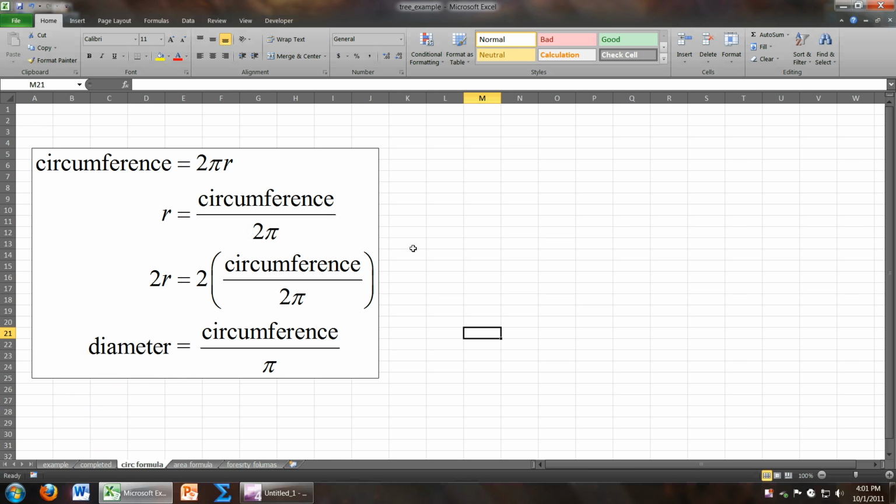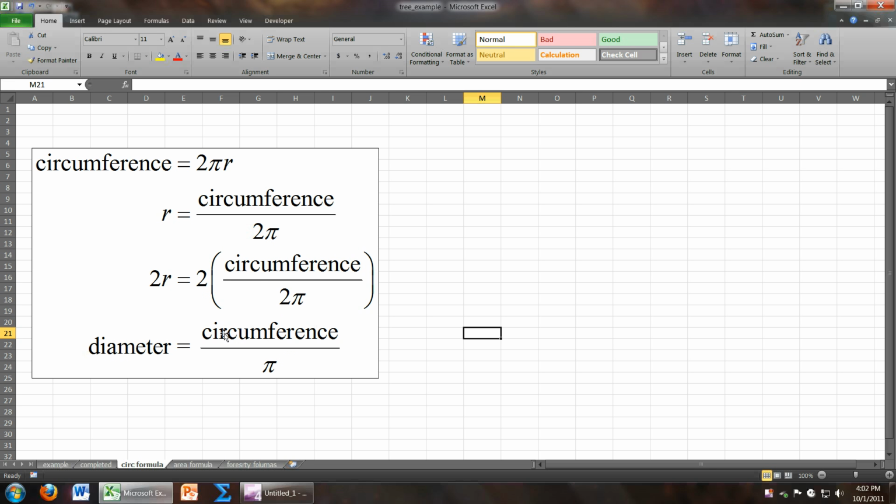Now, circumference is 2 times pi times r. Now, I want to have radius all by itself in that equation. So I'm going to divide both sides by 2 pi, and I get radius by itself, because the diameter is really nothing more than 2 times the radius. So if I multiply both sides of this equation by 2, notice how the 2's now drop out. They cancel out, because 2 over 2 equals 1. So now this 2r becomes a diameter, because the diameter is nothing more than 2 times the radius. So my diameter now equals circumference over pi.